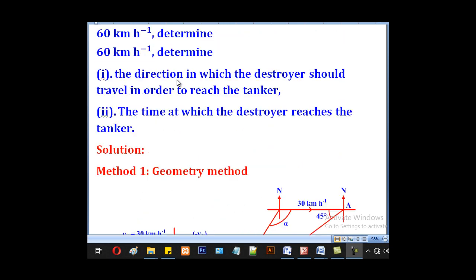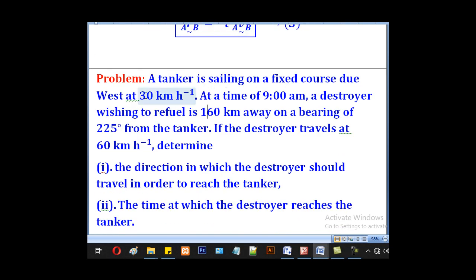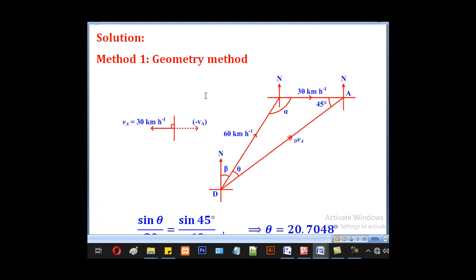Now, the next is to see the velocity which is given with a given direction. They say the velocity of the tanker is 30 km per hour due west. We have to reverse it. Why? Because of this formula: velocity of D relative to A is the same as velocity of D minus velocity of A. So that minus is accounted for by reversing the direction of the tanker. So when we reverse it, we shall now come and put it here. The line joining from this starting point to where the tanker started from will be the velocity of the destroyer. We don't know the direction, so we shall put theta and beta there. Then alpha is here. We have managed to get an angle inside.